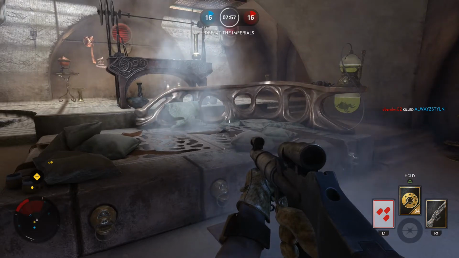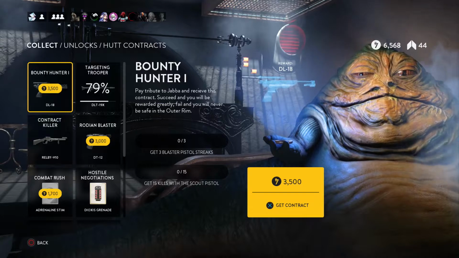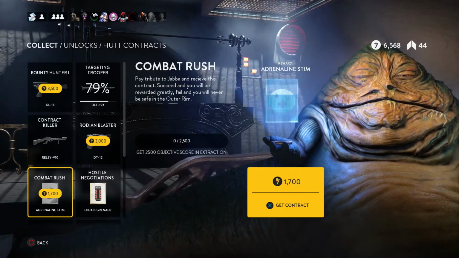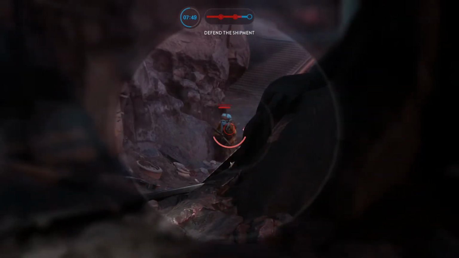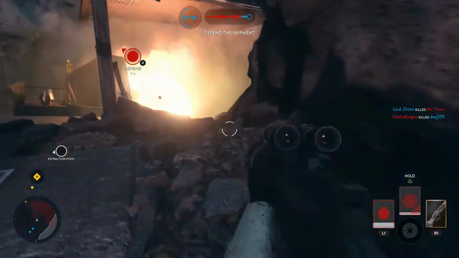Fortunately, or unfortunately, the big ugly thing known as Jabba the Hutt finally makes a current-gen graphical appearance to offer you contracts. These contracts are used to unlock new DLC-specific weaponry. And finally, this DLC offers an additional mode known as Extraction. Then, from here, it's all downhill.